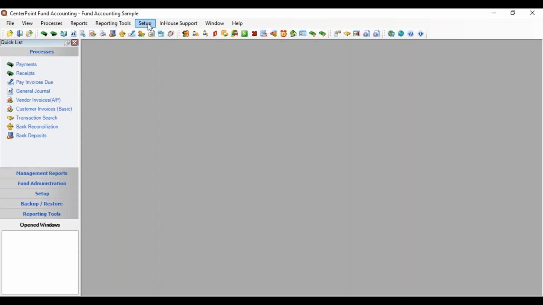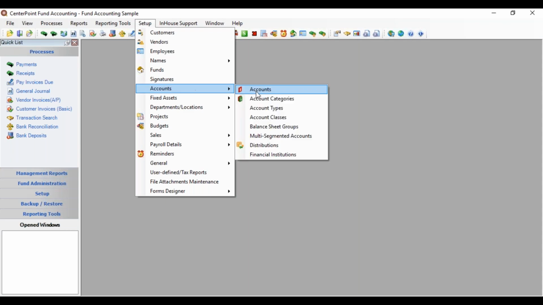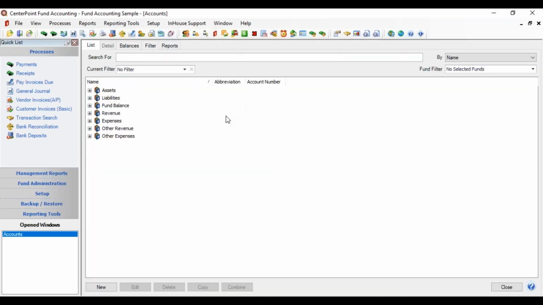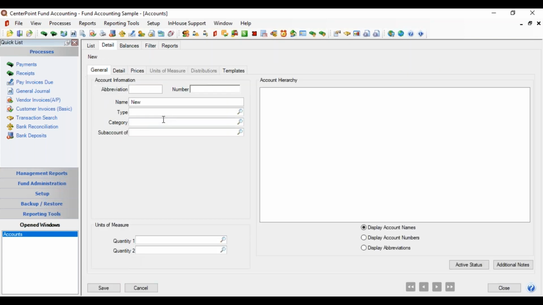We're going to go to Setup, Accounts, and create accounts in each one of those categories. First, click New, and we're going to call this one Due From. Let's give it an account number if you're using account numbers. And we'll call it Due From Fund.